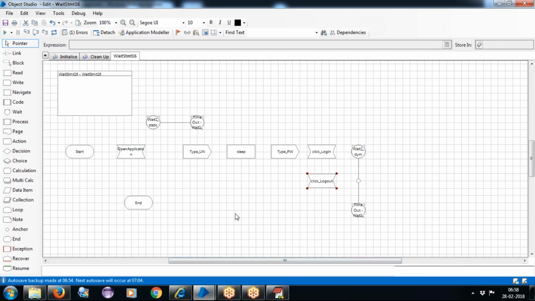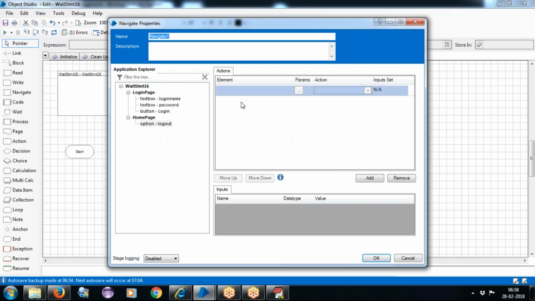Right. And after that, we need to close the application. Once we click on the logout, we need to close the application. To close the application, again it will be taking the help of the navigate stage. So perform a double click on it. It will be mentioning click underscore, sorry, close application, right?